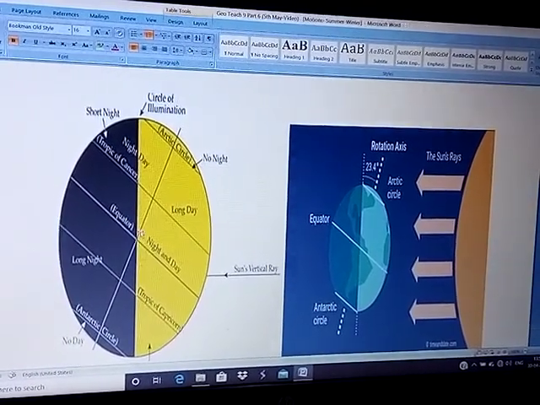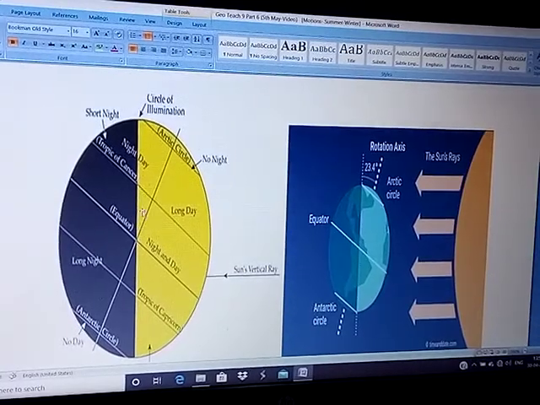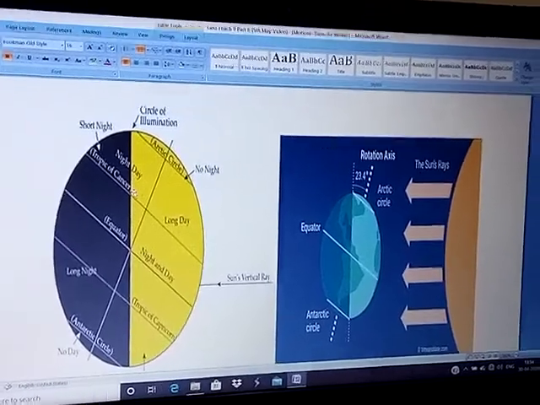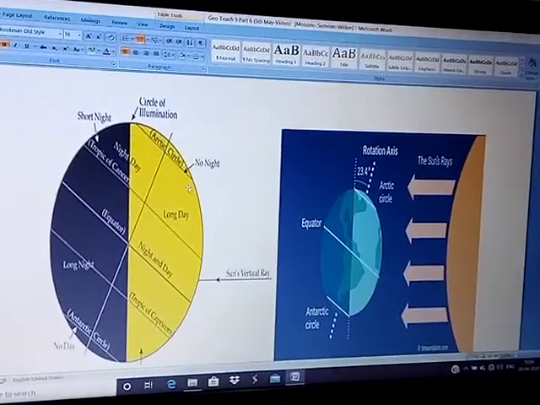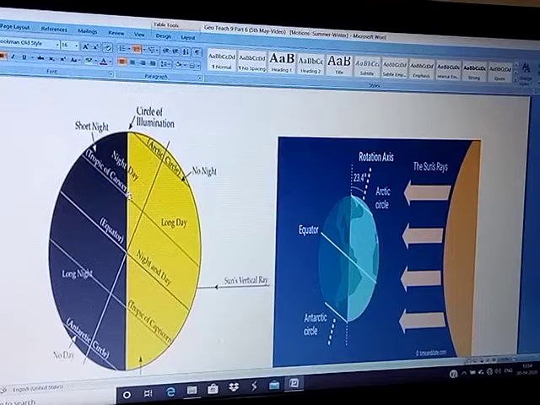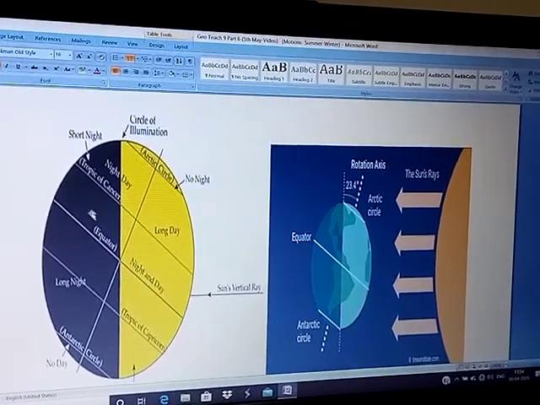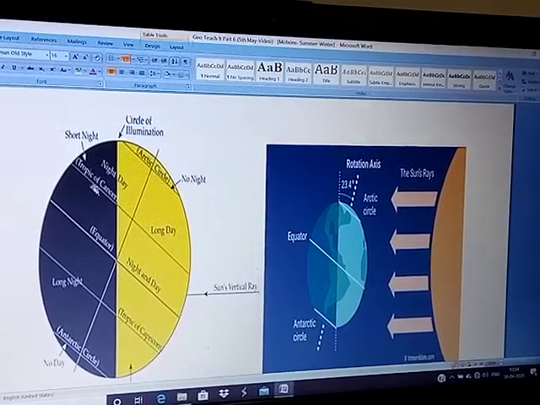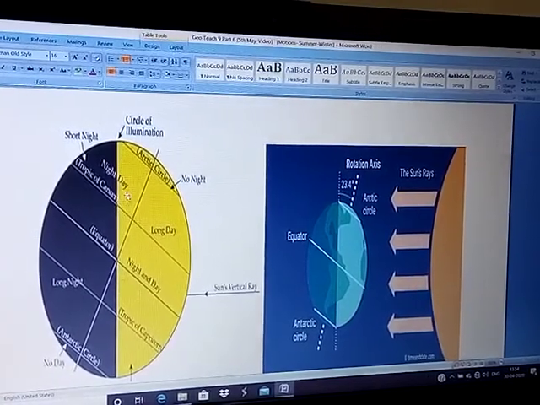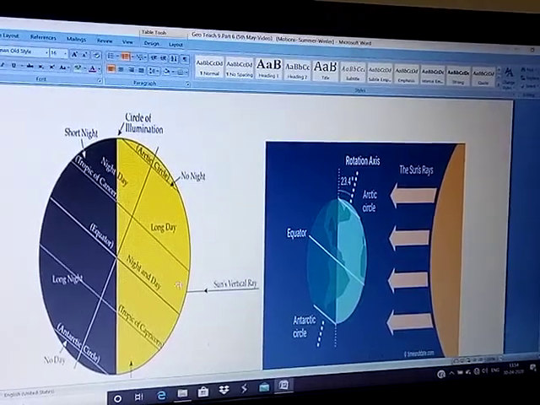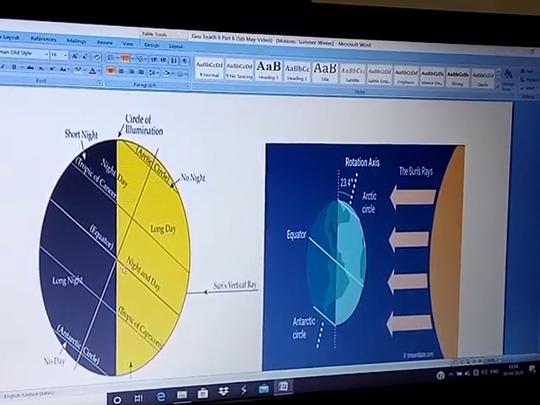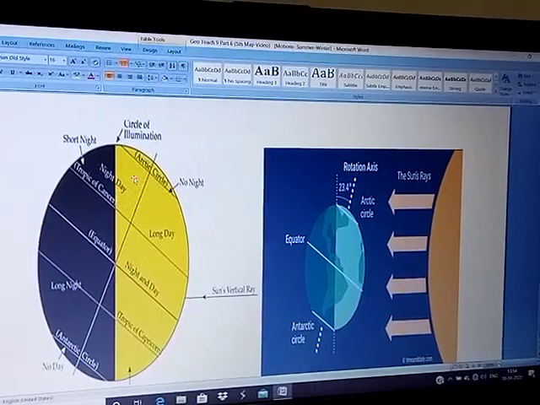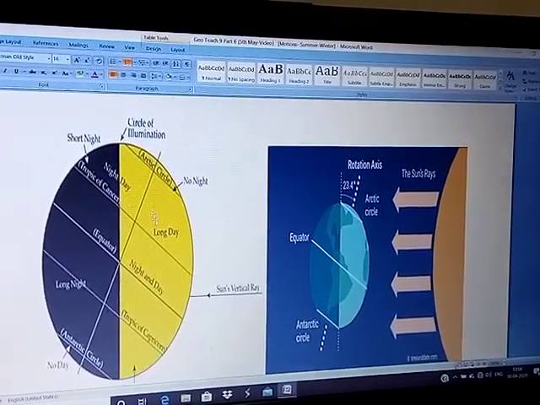So as one goes from the equator towards the poles, you can see the difference, the distance from here to here is longer than from here to here. Or you can say this is the Tropic of Cancer. You see, at the Tropic of Cancer the dark part is so small, whereas the bright part or the day part is longer. That's what we say. If you go away from the equator, the duration of the day increases during the summer.